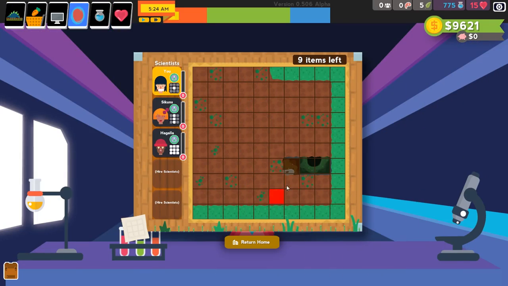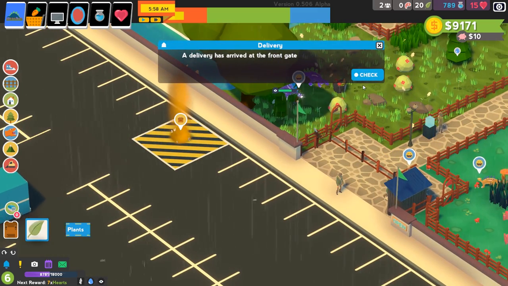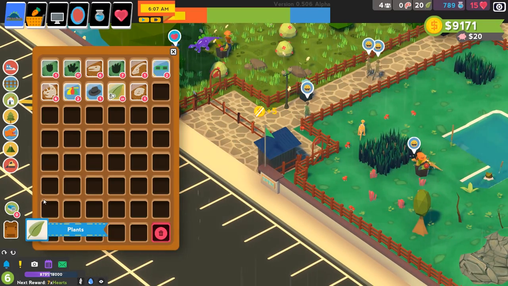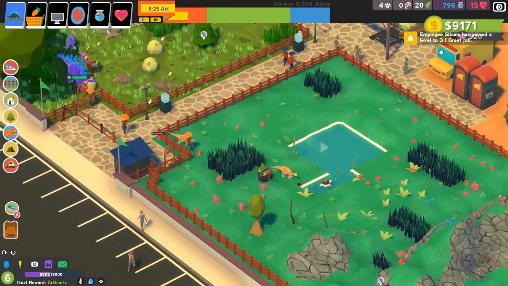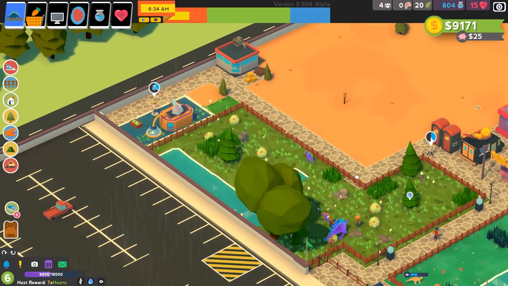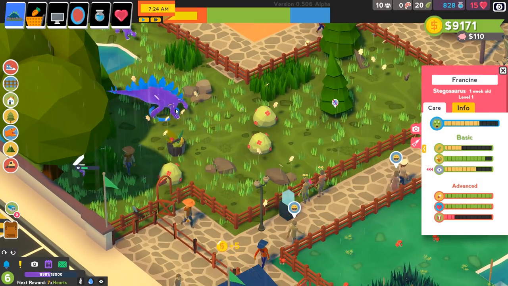Do I have an expedition going on? I don't. Return home. I guess I didn't click that. Hey, deliveries arrived. We'll grab the plants for the day. Let's see how many plants we have, because I bought 15. And I've got 20. Okay, so we had like 5 left over from yesterday. Yay, and we got an employee that leveled up. Very good. A researcher is doing the research. Oh, it leveled up, I think.